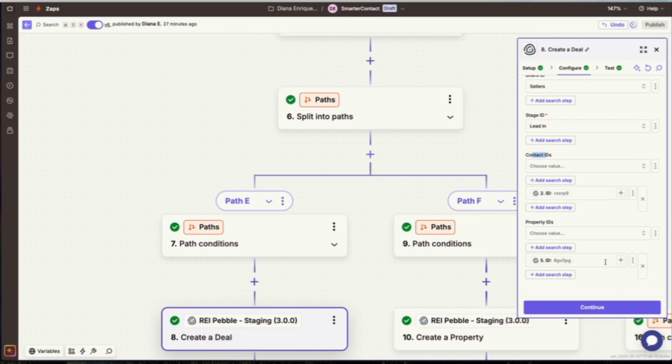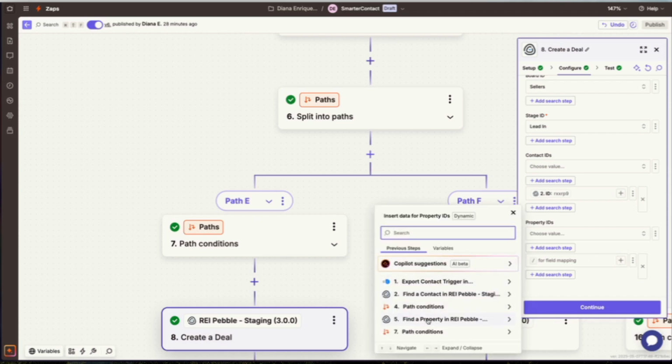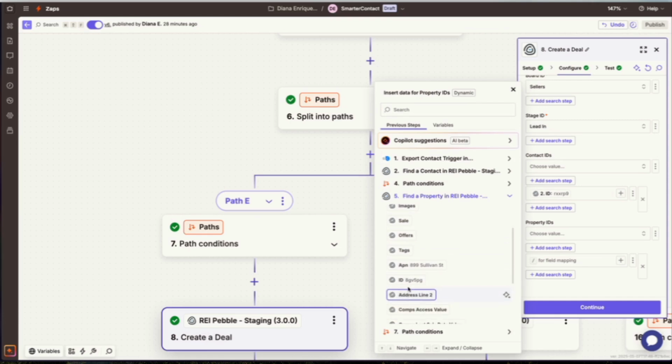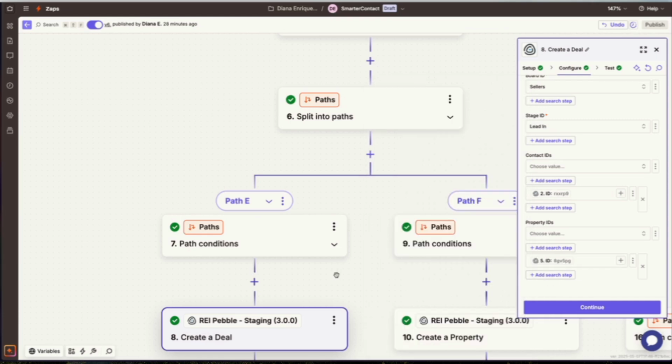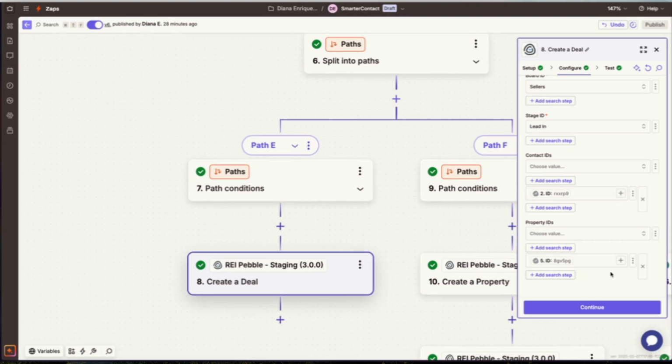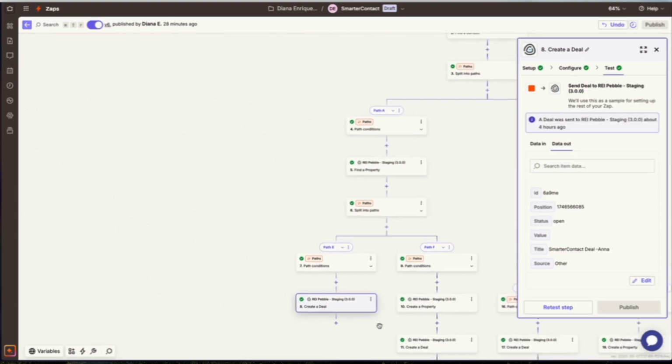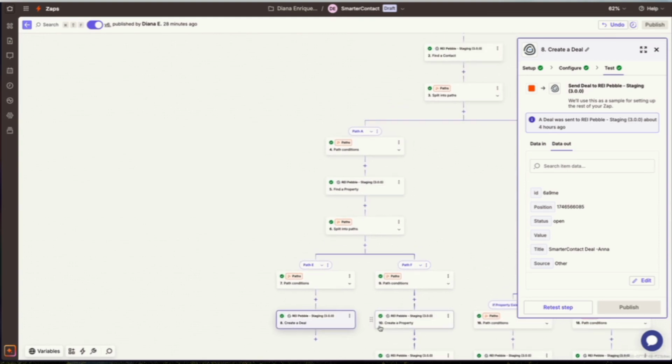And then for the property ID, well, it's in step 5 that I've found the property, and I'm going to look for the ID for the property here, and there it is. I'm going to map that to that, and then I'm going to hit continue. Great. And that's done. It's going to create the deal with the existing contact and property.